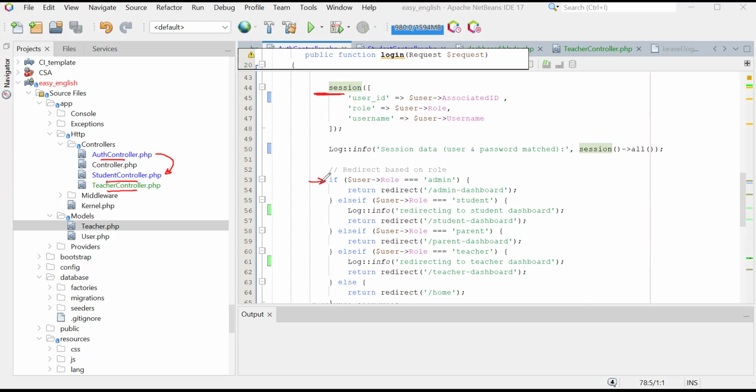Okay, that's excellent. May I know, do you know what a redirect is? Is it like going to the page directly? Yes, okay.